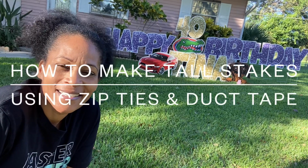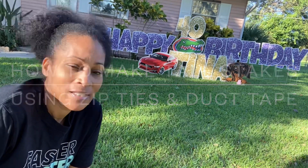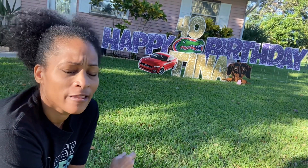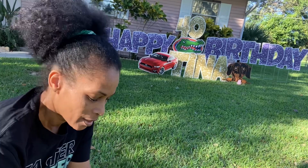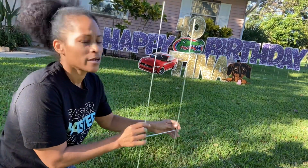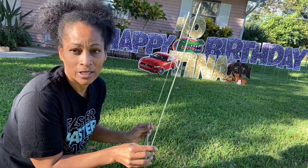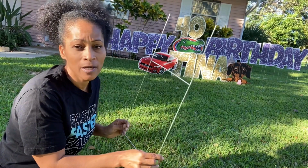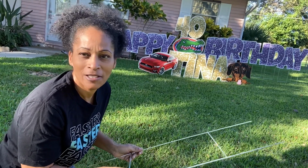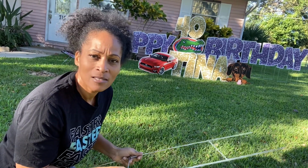Hey guys, so today I have a setup, and as you can see back there, there's a big 40 at the top, and I have a flare that I want to put at the very, very top. Now the stakes that I use, they're like this, and they're only 10 by 30, so they don't go tall enough. So I'm going to try to teach you what I do.